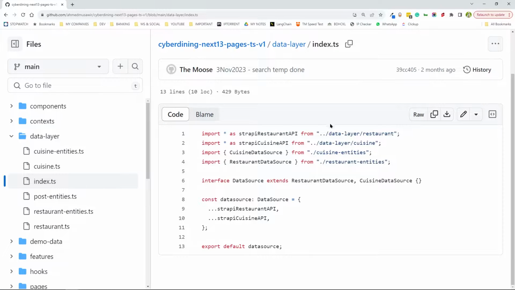See, this is the similar data layer index file, but at this point, I'm bringing in restaurant, cuisines, and then cuisine entities, and then restaurant entities, and then we are just extending the data types for our data source, and then we're declaring our data source and spreading all the methods in here, so that anytime from anywhere we just call the data source dot get tag, get data by tag, etc., etc.